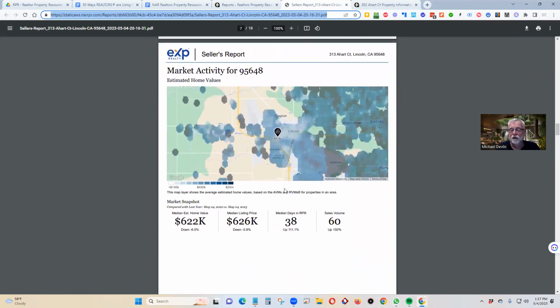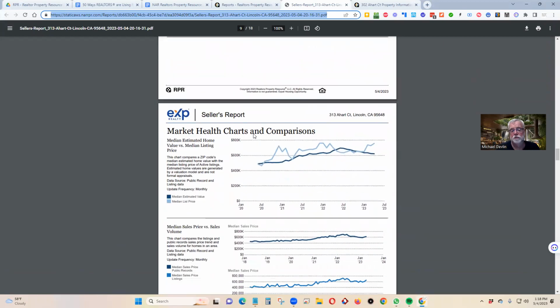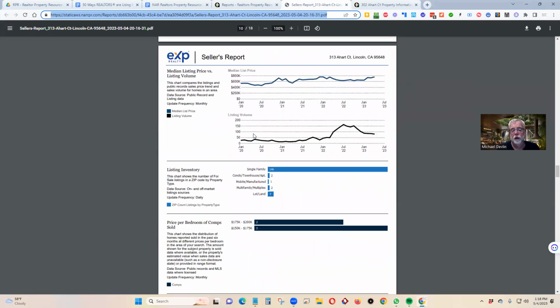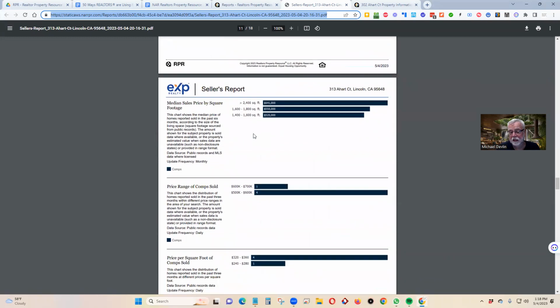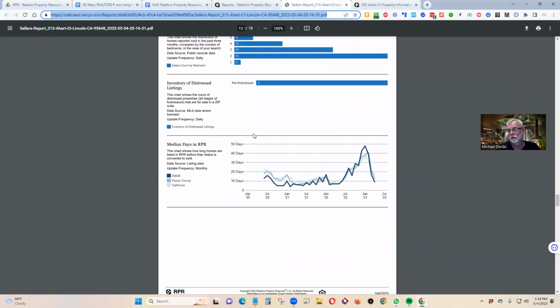Market activity. This is a chart I don't always include, but we were just playing around, and it's got heat maps, graphs and charts up and down, average price, market health. Now, I'm in Silicon Valley, as I may have mentioned. There are a lot of engineers, and some of them like to see all this stuff.